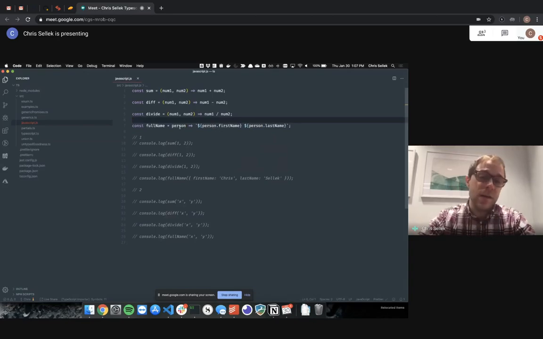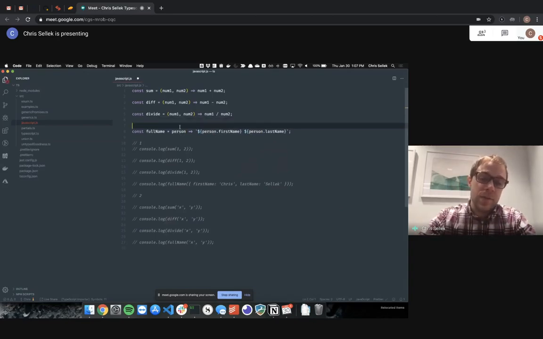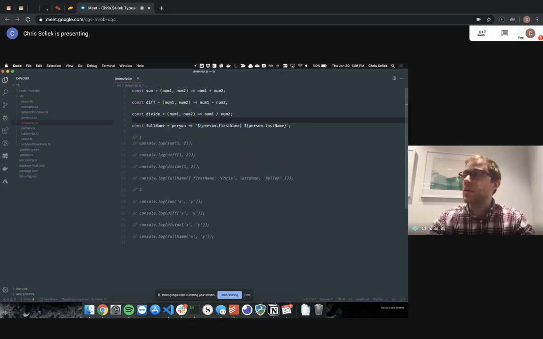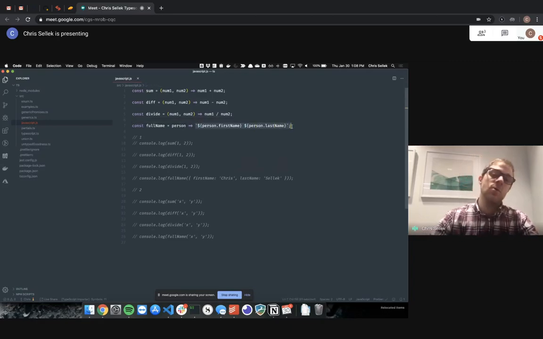A lot of times you saw this pattern where people would write docs like, person has a firstName key and a lastName key. And they would do it that way. But then again, you'd have to open the file that the other function was in so that you could even read those docs. And then again, you had to read what was going on in the function to even understand what it was going to be doing. So TypeScript is among other things a way to protect yourself against that kind of stuff for free.